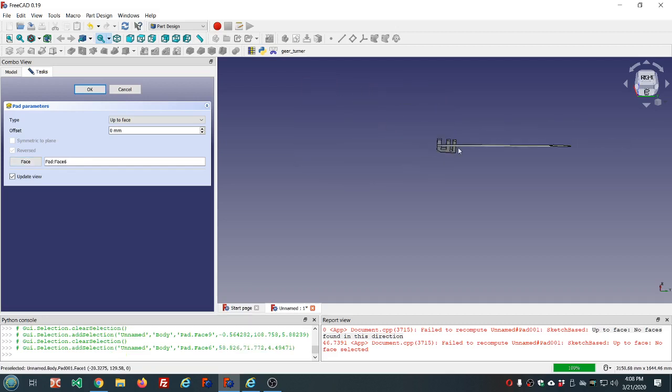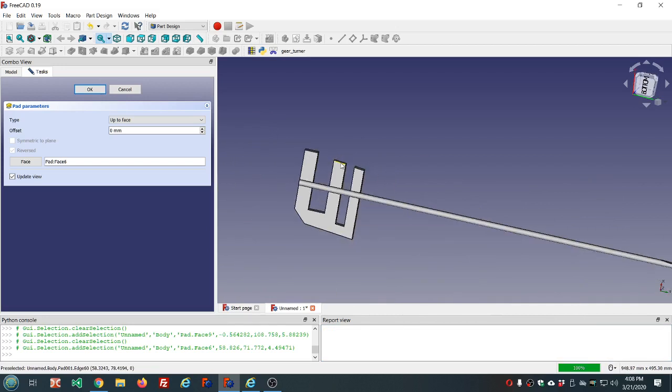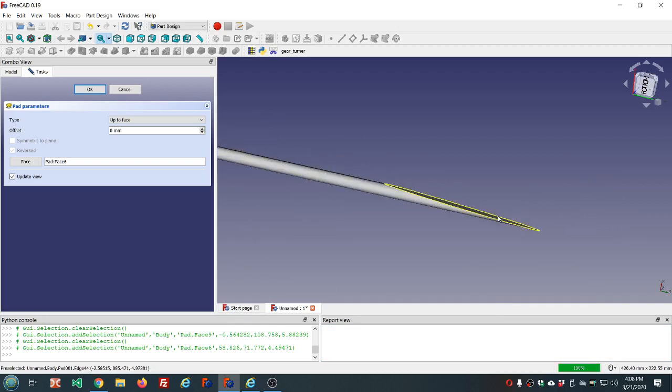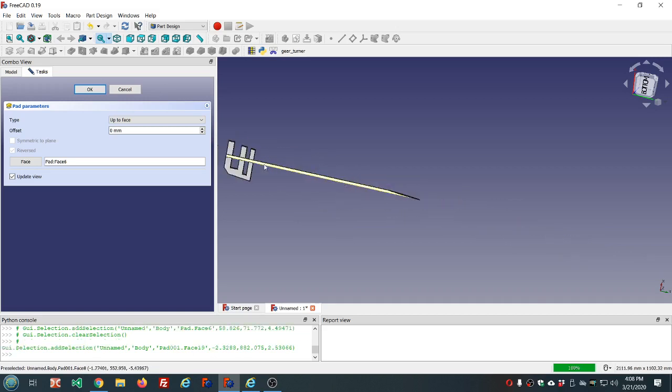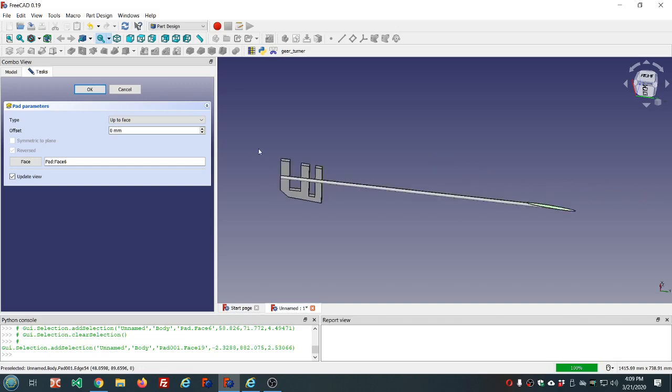Even this face would work. See what it did? This face is not perfectly perpendicular. There's a little angle to it. So it went out until it met with that face extending it out. So this face is on the same plane as this face. Now if it's perpendicular, it's not going to work because it would need to go an infinite distance, and it would still never find that plane. So that's up to a face, and that works great. It's fantastic. But you do have a concern with the topological naming issue.